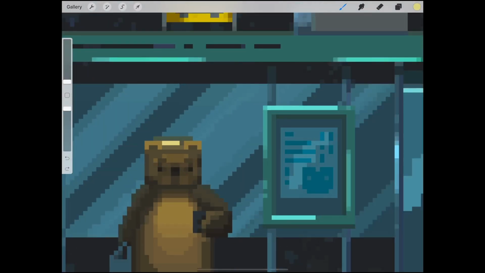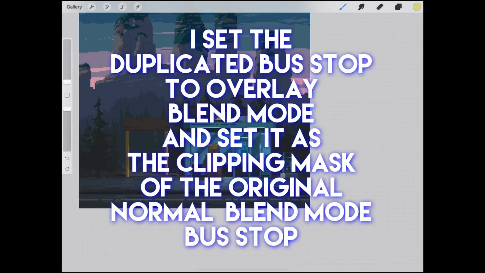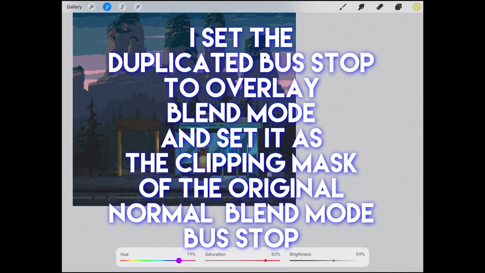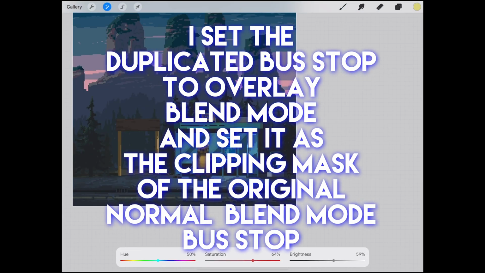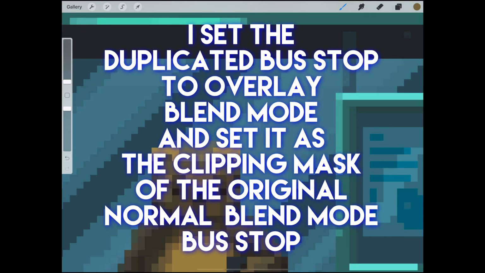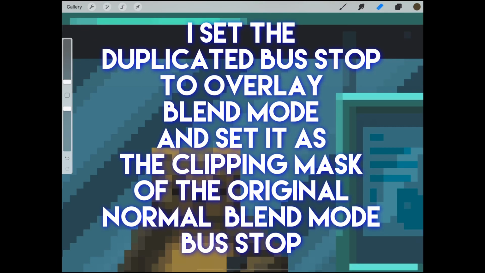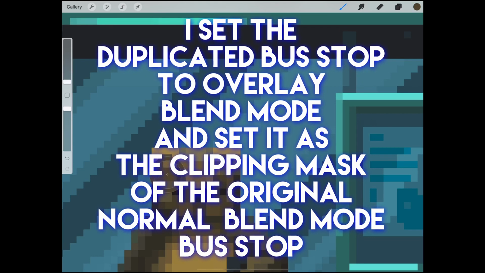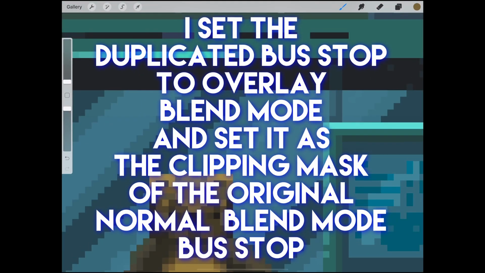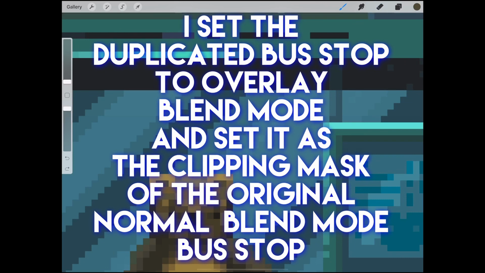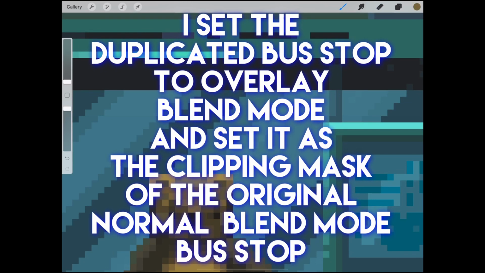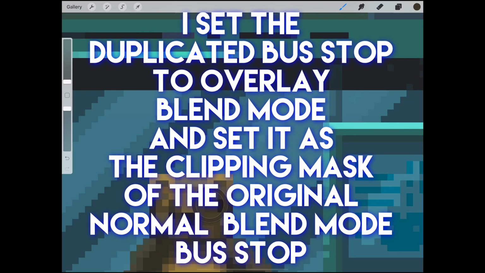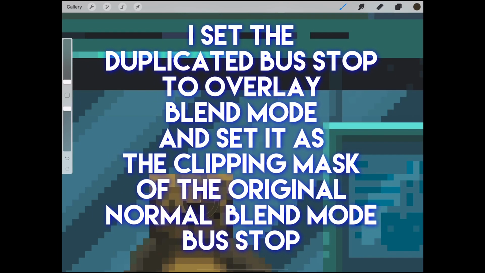At one point I noticed that the colors in the bus stop were kind of bland, so I just copied the entire bus stop and then adjusted the curves to this almost flat line. It only has to be at a slight angle, and that makes all of the colors look a bit richer and deeper, and it increases the contrast slightly. Just be careful if you do this that you don't go overboard with the saturation, so that's why I adjust the curves like this.